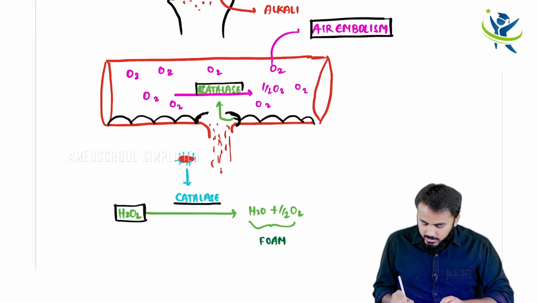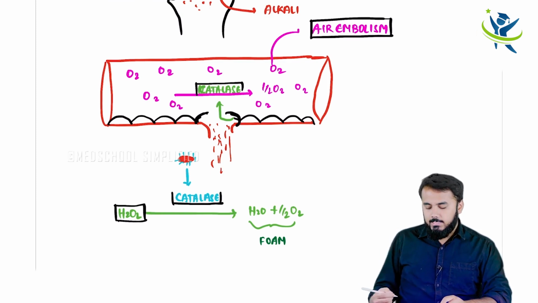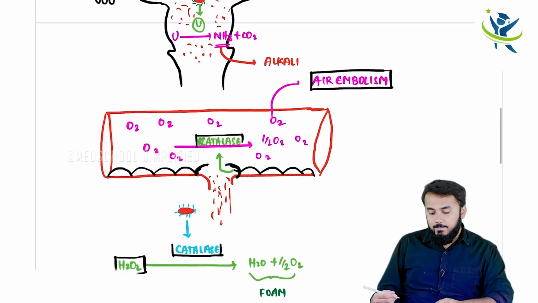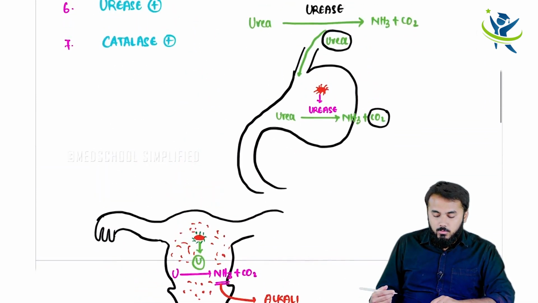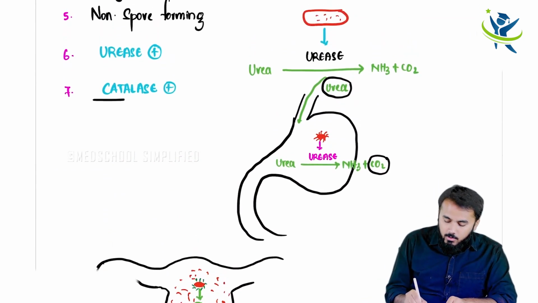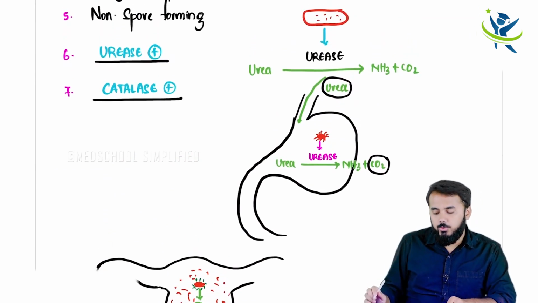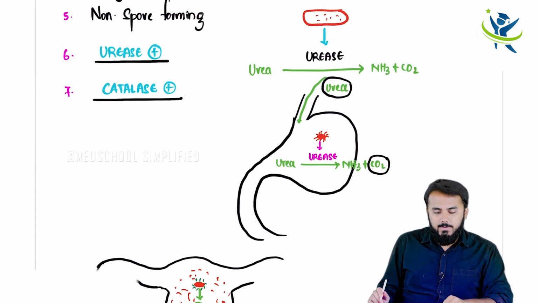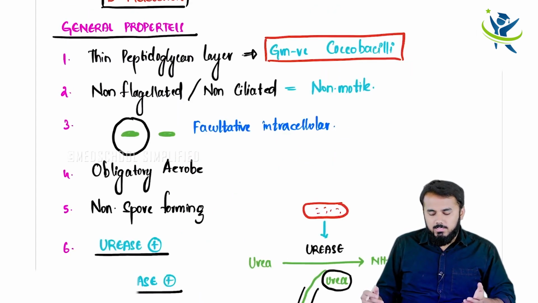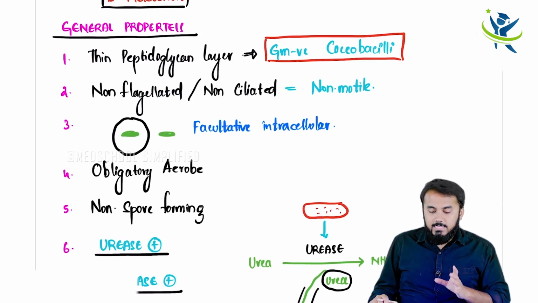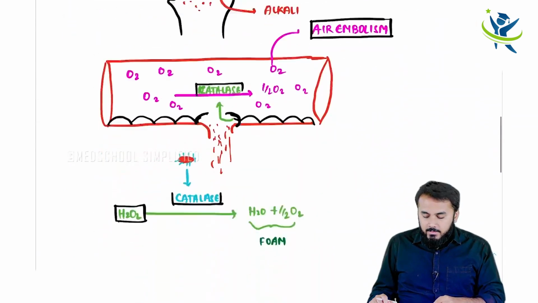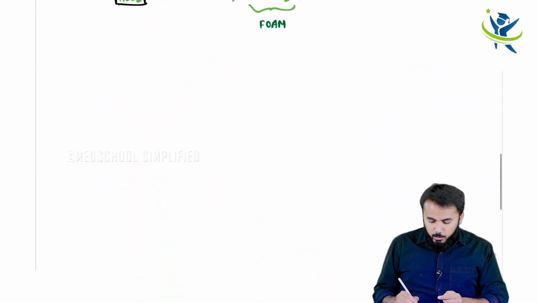Right. Now this catalase enzyme, if a bacteria is releasing catalase enzyme, you call it a catalase positive organism. So that is the reason why I have called this organism catalase positive and urease positive respectively. So we basically discuss all these 7 things in every lecture. So right, let us enter into the next part, that okay fine, you are talking about Brucella.